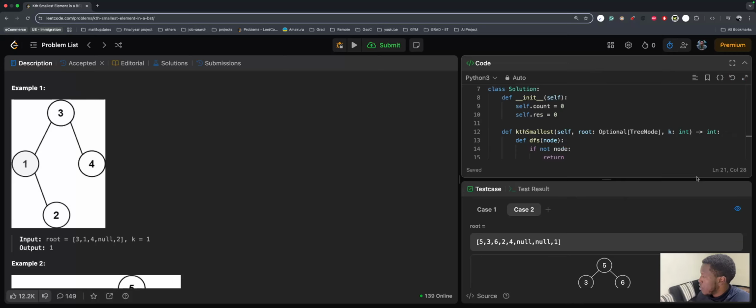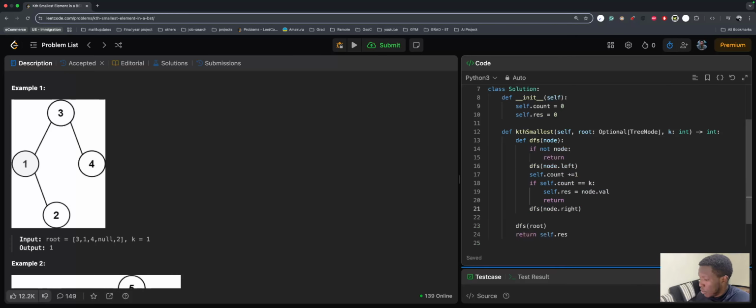So in my solution, this is what we do. You see we have this initialization. I want to have 2 variables, one which holds our count, so that since we are given k, I know whether this is the first element that has the lowest value or something like that. Then we need the result, which is the one to hold the result, and we put it in an init method.